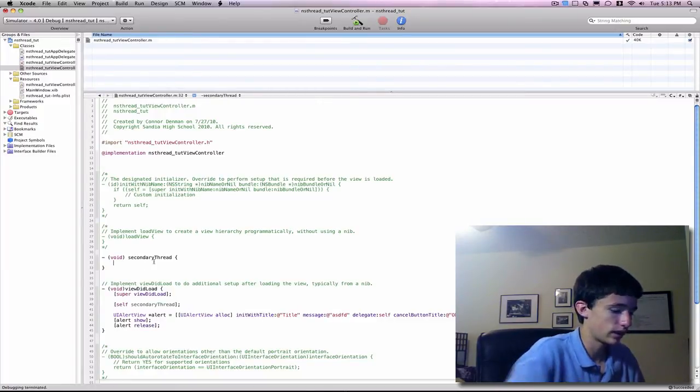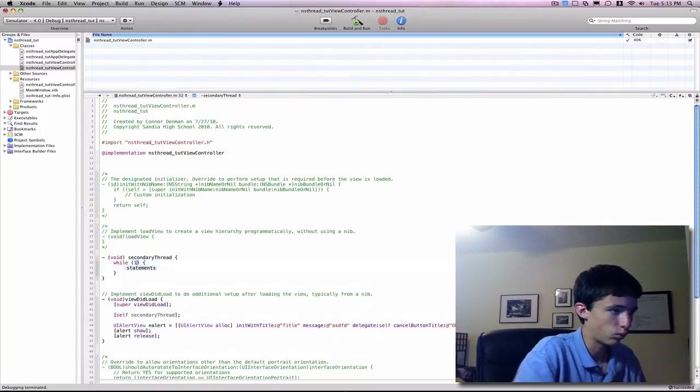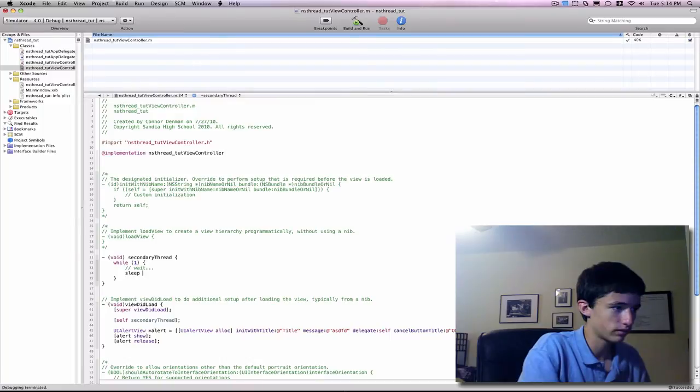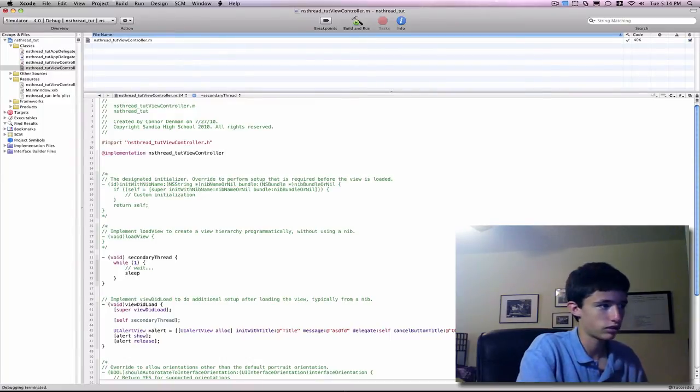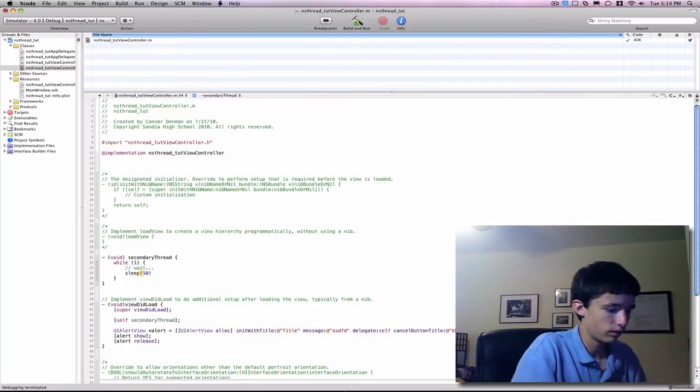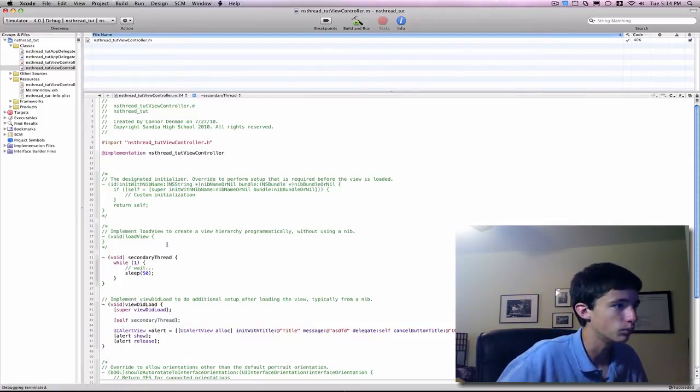So within our secondary thread method, I'm just going to write an infinite loop here, while one, and wait. And just so it doesn't run so quickly and take up so much CPU, I'm going to have it sleep a little bit inside each loop.